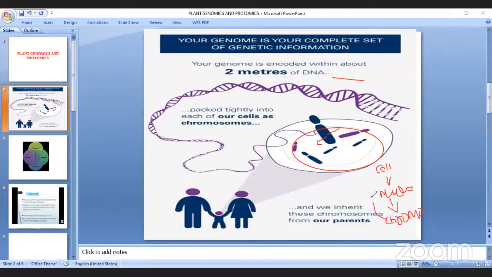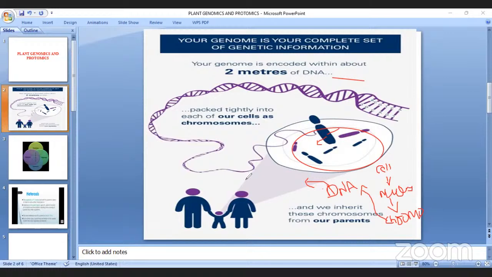What is present inside the chromosomes? Genetic material, genes, DNA. And what is present in DNA? Genes, the genetic material, present inside the DNA. That means DNA has some active genes, right? Do you know the DNA structure? Double helix structure. DNA is made up of nucleotides.